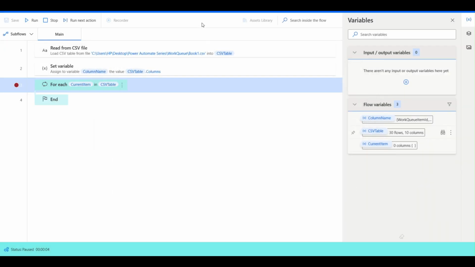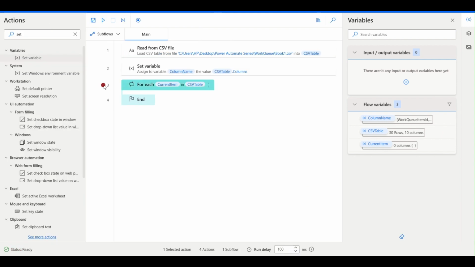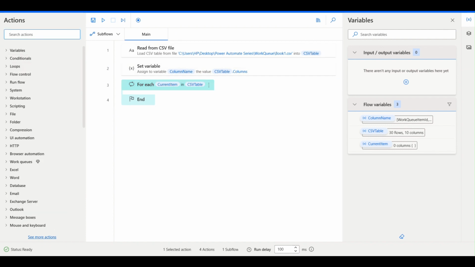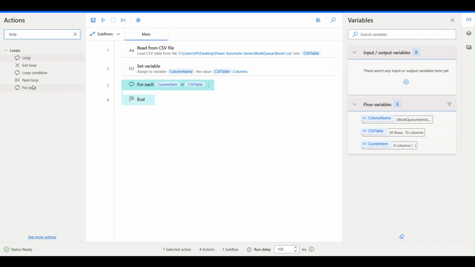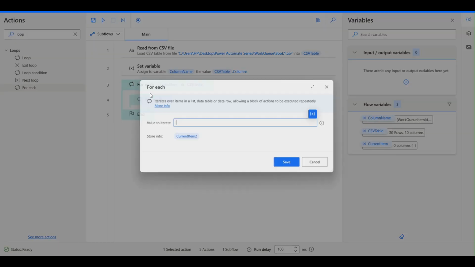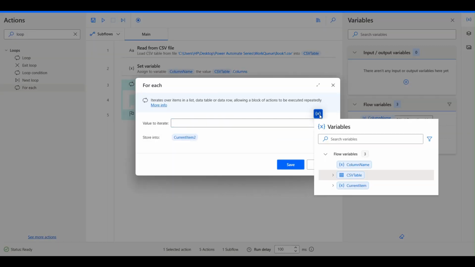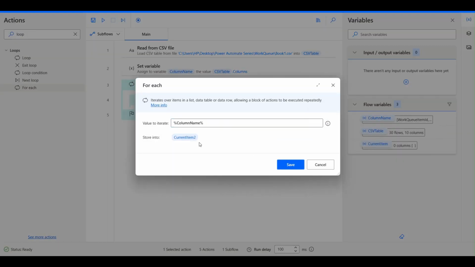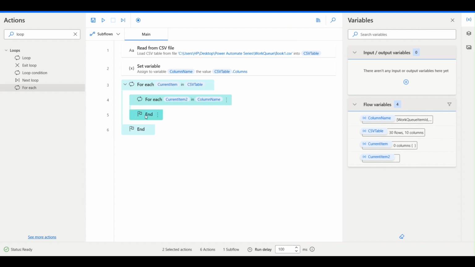Okay, now we have used the loop on the CSV table. Let's use the loop on the columns table. Okay, we have this loop and this will be on the column names, and let's keep the value as 2 only. Right now let's use a set variable.